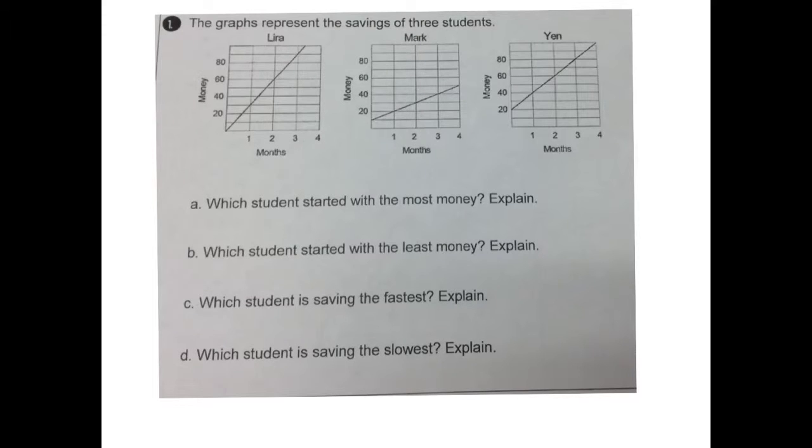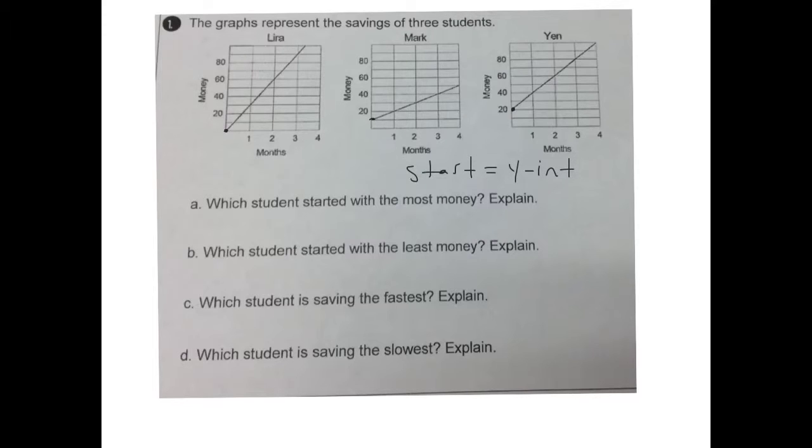Alright, we're starting in to talk about slope and intercepts. We touched a little bit on intercepts at the end of last 6 weeks, but we're going to start into the slope and then get full into the intercepts. Here you're presented with 3 problems. They're all linear. Lira, mark, and yen, and their money is all getting bigger. It's all going uphill. They start at different amounts. You can see one starts down here, one starts there, one starts there. When we hear the word start, that's the same as y-intercept. So start equals your y-intercept.